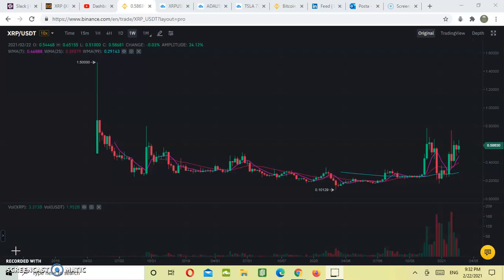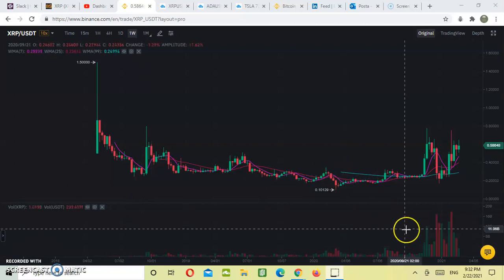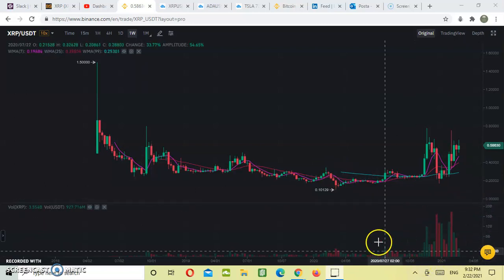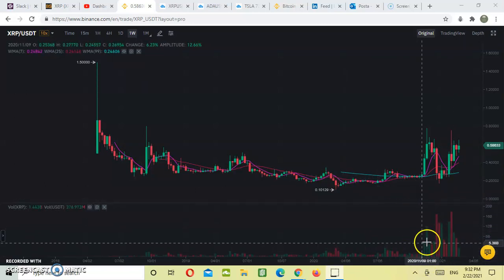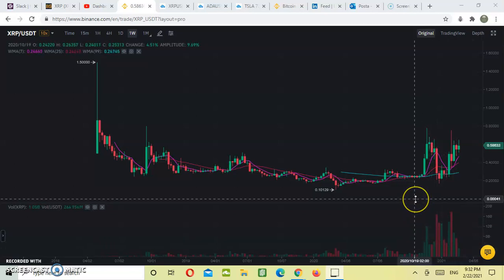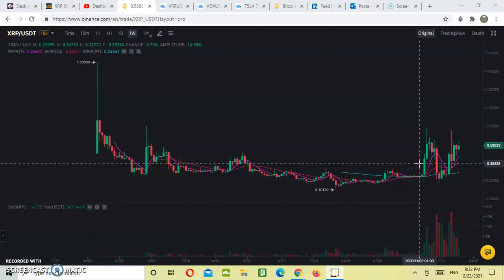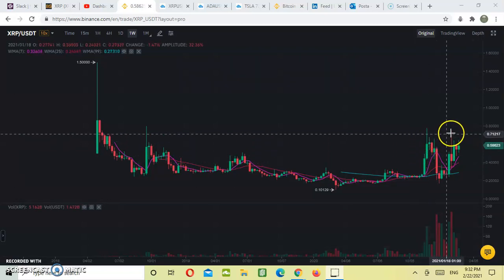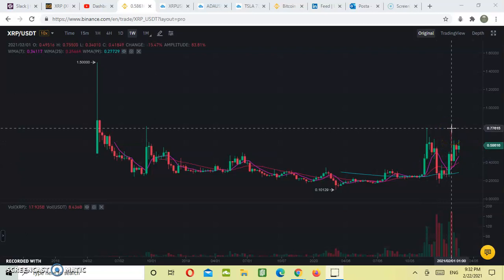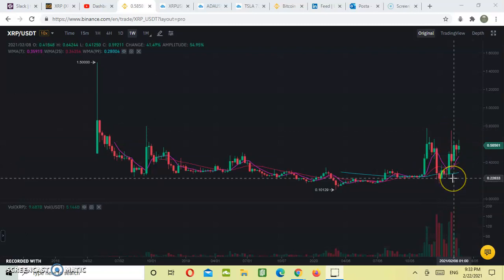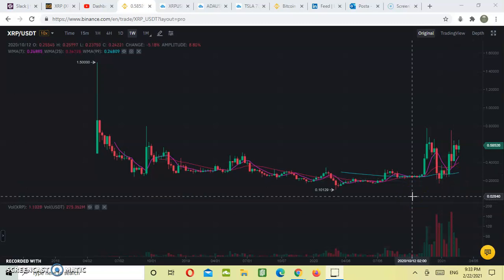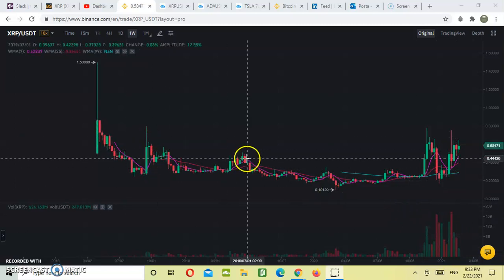Let's start with Ripple against US dollar. As you can see here with a weekly chart, what is extremely interesting right now is the amount of volumes which are supporting the ascending phase. To be more precise, right now Ripple is inside a rectangle between 0.70, 0.80 US dollar and the area at 0.20 US dollar.